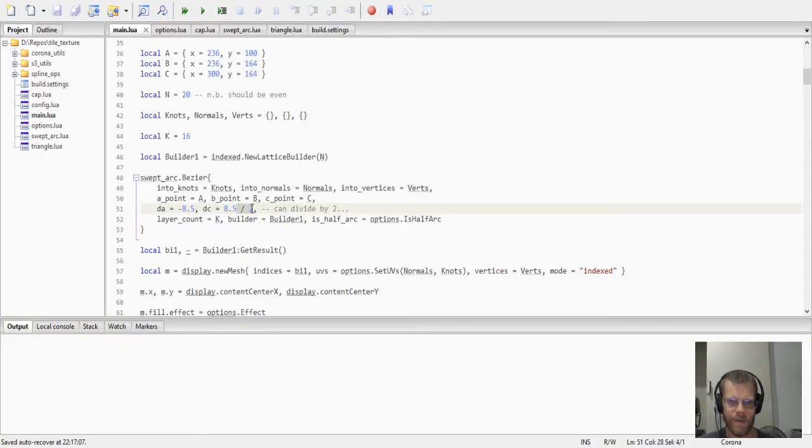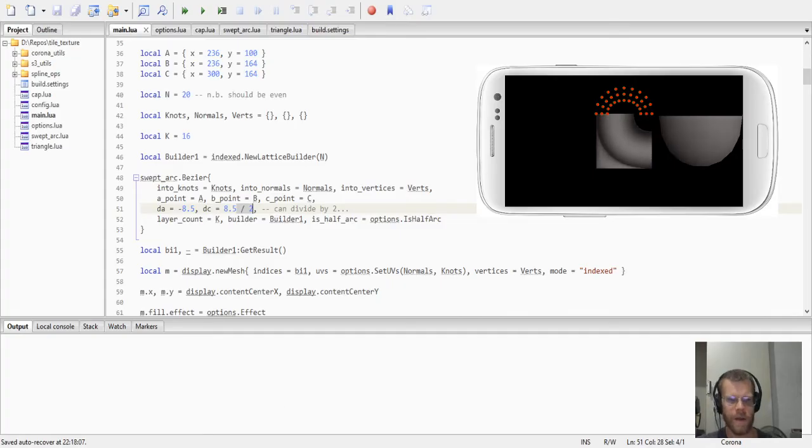I changed this to dividing by 2. So this demonstrates that we can have different sides of the Bezier curve at different dimensions.